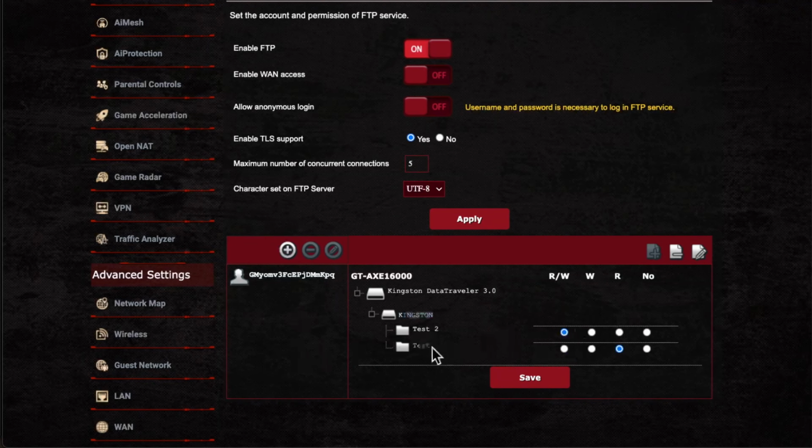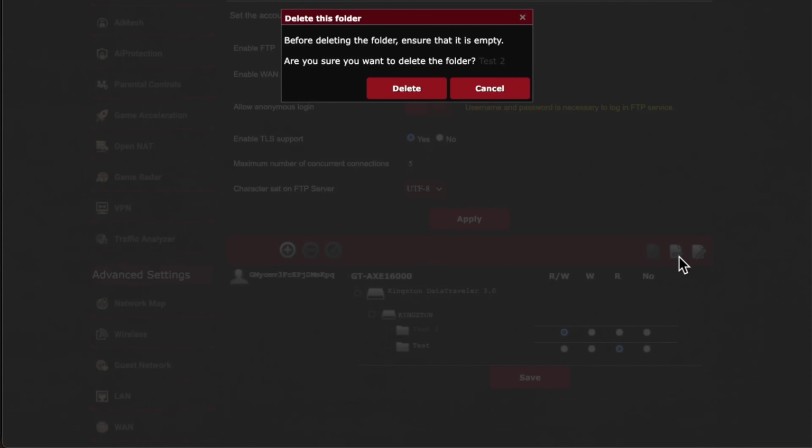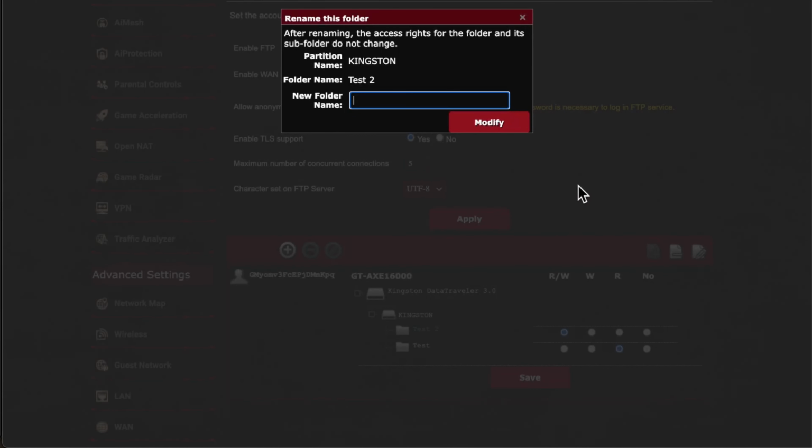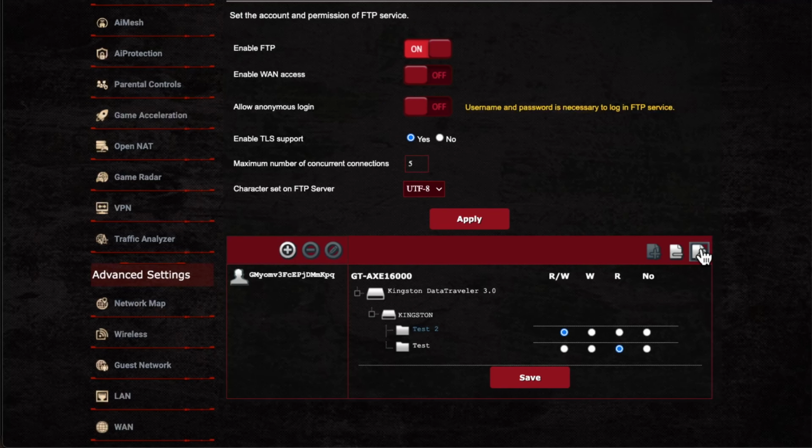If you come to a folder, so test2 folder, and you want to get rid of it, you can see up here you've got a minus, so you can click on that and that'll actually delete the folder. We'll cancel that for now. Also, if you do want to edit, you can edit them as well. This is just editing the name, not the files within the folder. You can modify the name using the pencil icon here. So it is very straightforward for people to access.